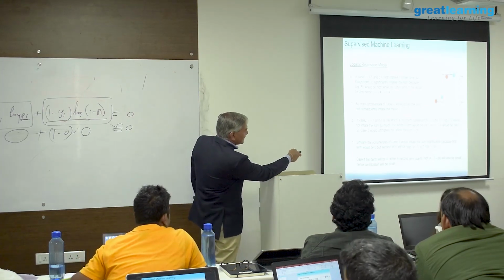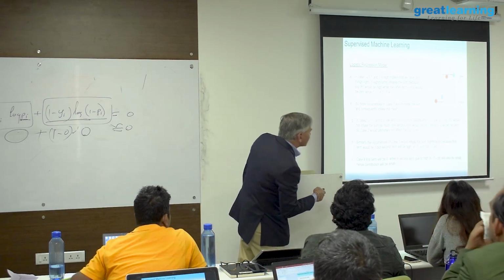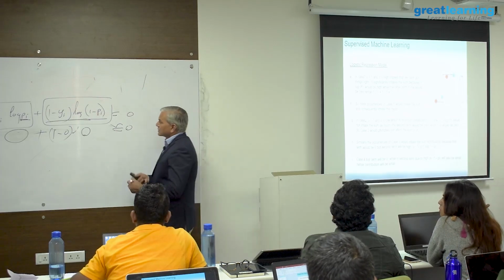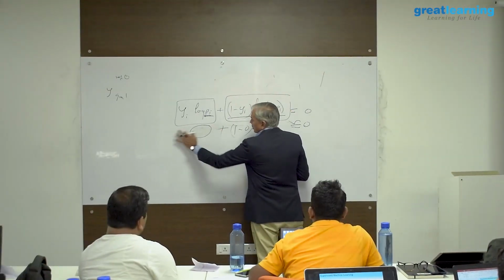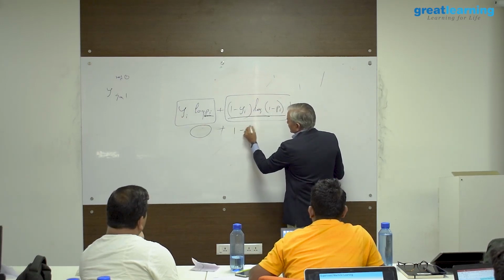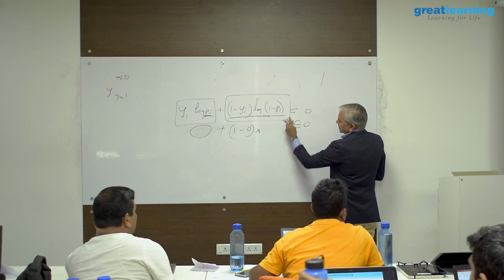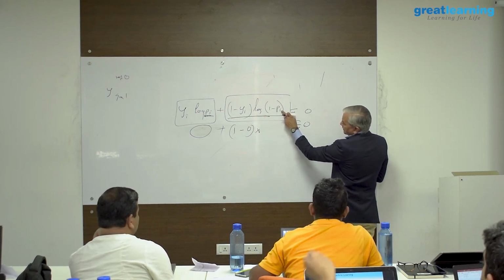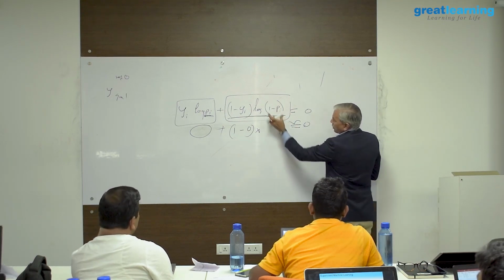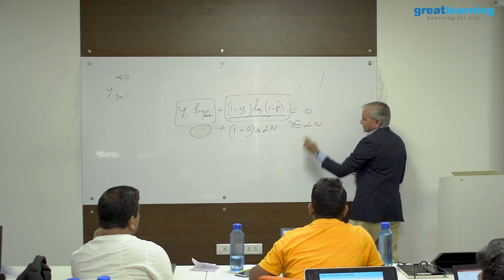Look at the last case. The last case is the fourth case, which is misclassification of red. So when you do misclassification of red, this expression is not for red, so forget it. Come to this. This is 1 minus 0 into log to the base 2. This is a very high probability which your model is predicting. So this becomes a very small number. Log of a small number is a very large number. So error is very large.